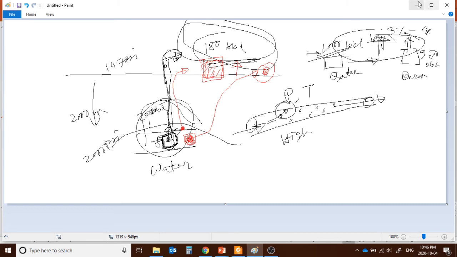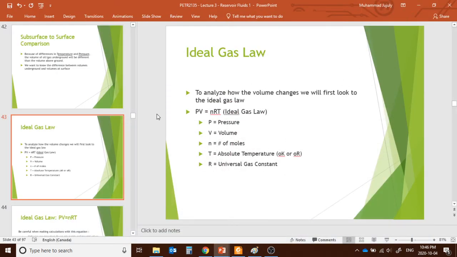So this is the information we need to know, and that's why we develop the correlation. We need to know how much gas or oil is in the reservoir, and when it comes out, how much the volume would be, and we can determine that by the compressibility. And how can we do that? We can do it by the simple ideal gas law. We can derive the equation through the ideal gas law, and we already know the ideal gas law, PV equals nRT, right?